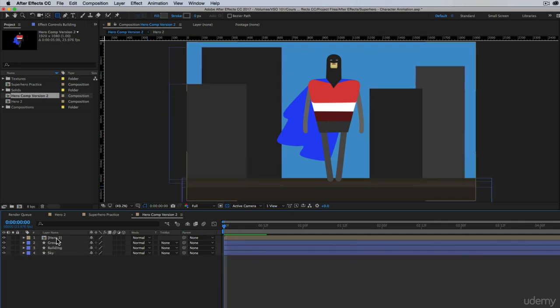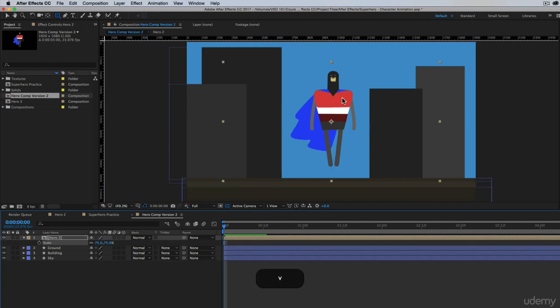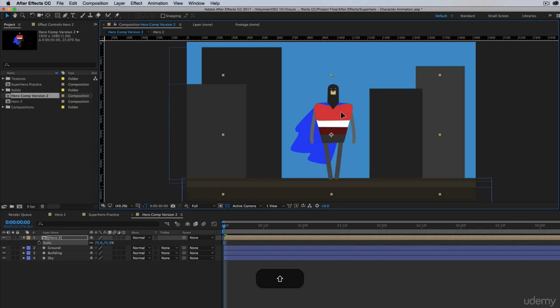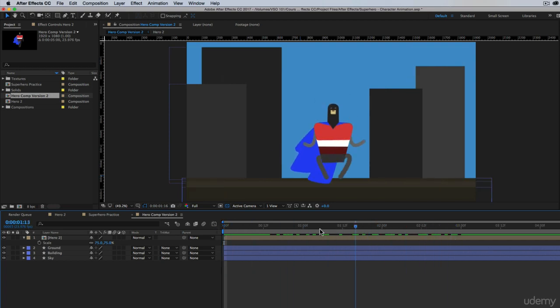Now let's make our superhero just a little bit smaller. So press scale, change it to 75%. And let's put him on the ground still. So if we scrub through this, we can still see he does his sort of squat on the ground. And next we have to animate our background. So we want to have the ground and the buildings move down after he jumps up. And then we'll add some clouds to see that he's like flying through the air.